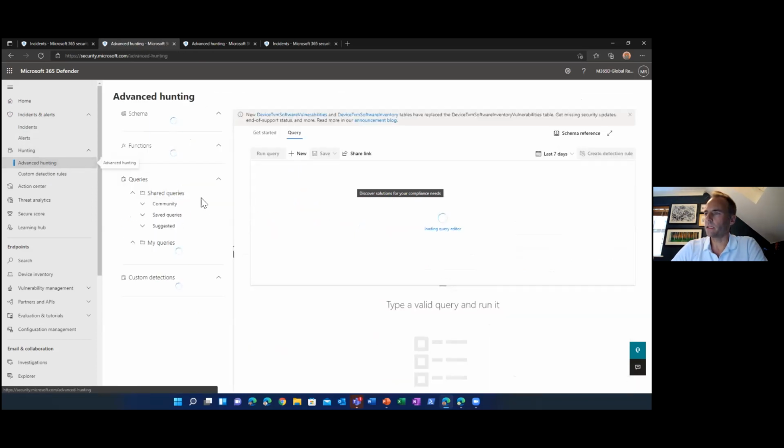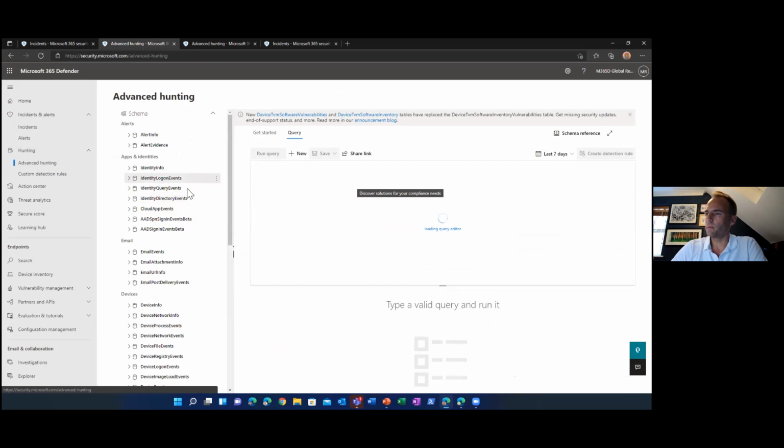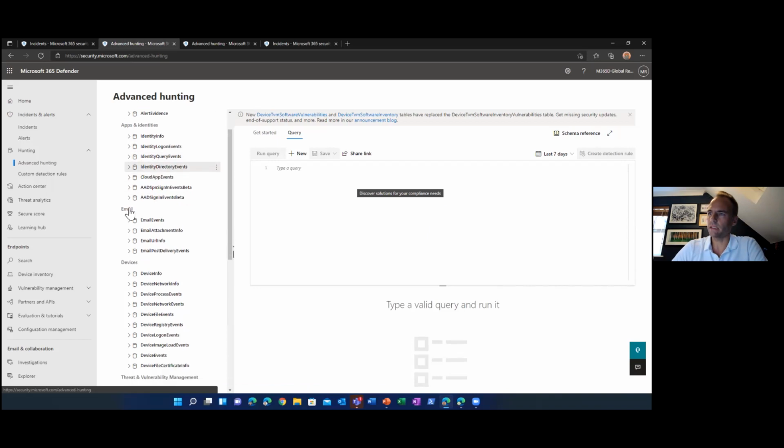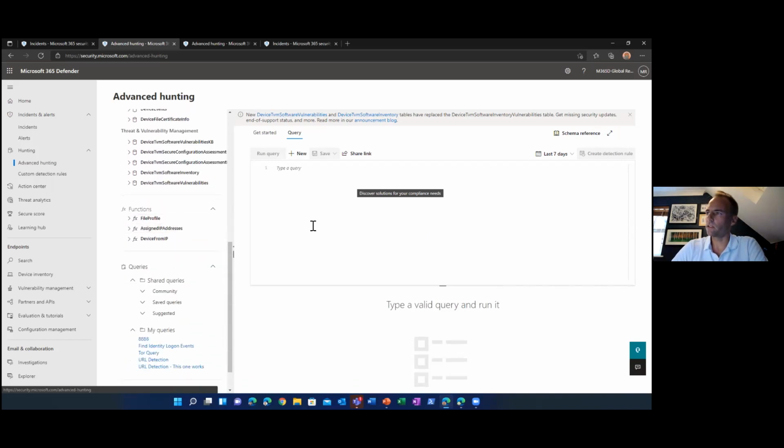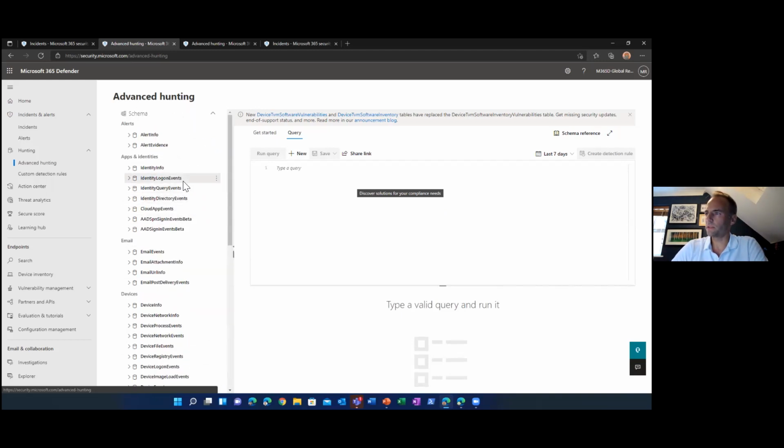The nice thing about this is there are lots of entities that you can hunt across: all the different ones as part of your Microsoft 365 Defender suite of products, so across apps and identities, email, devices, and you can create your queries to look across all these different sources.